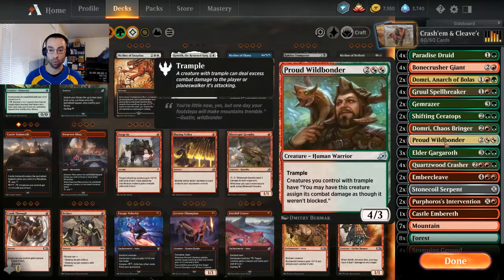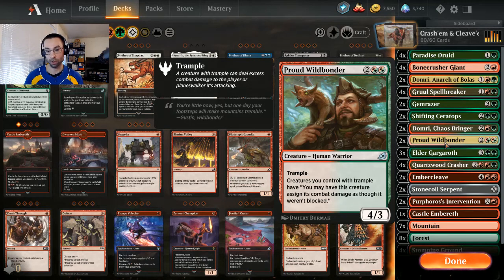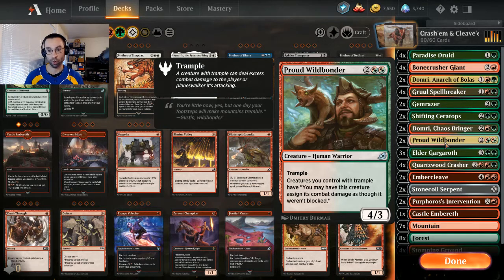well. Wildbonder is still a solid card, but not the most competitive in the way it's kind of win more, but it definitely can help you out in board stall and mirror type situations. So I definitely think it's worth including as at least a one or two of.